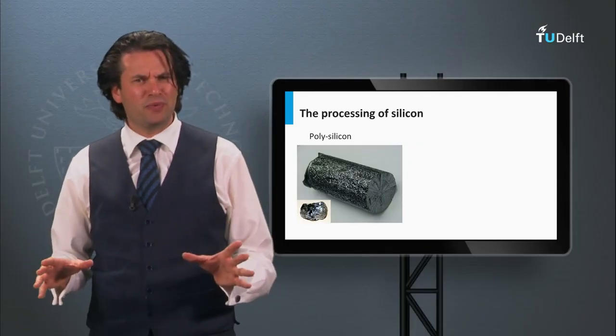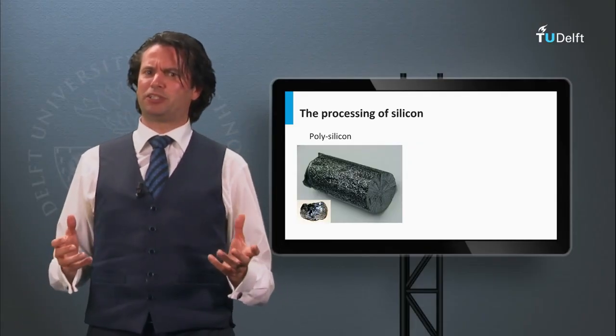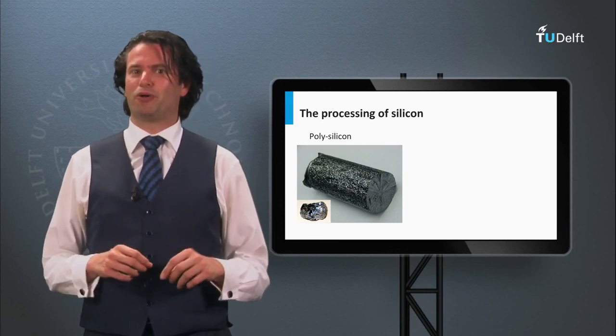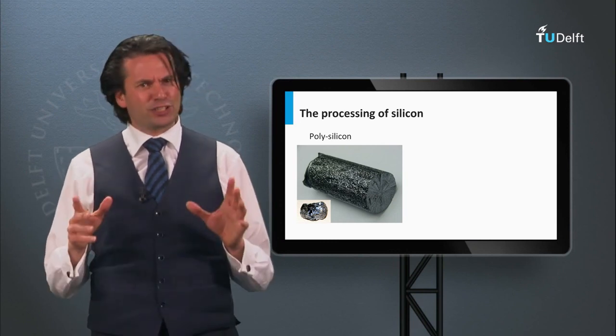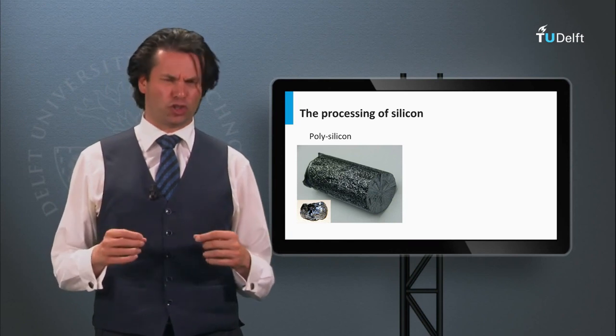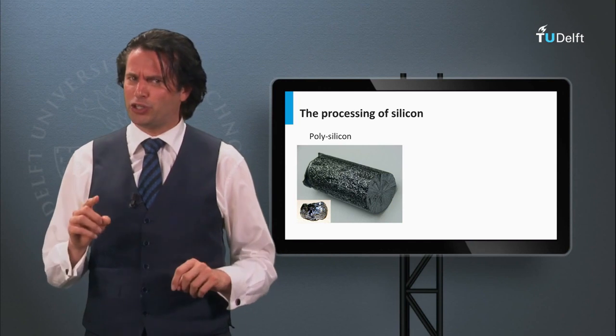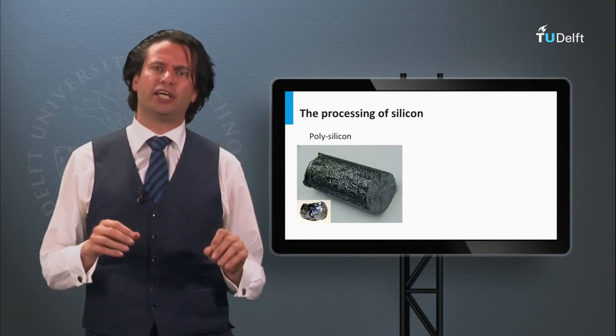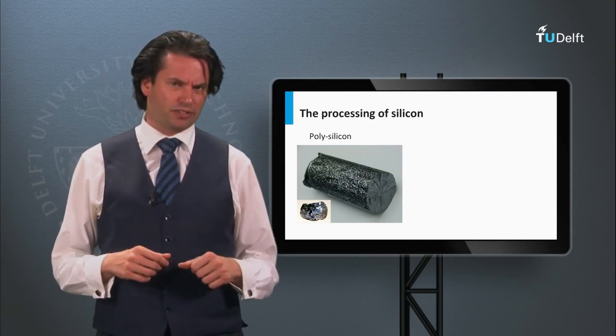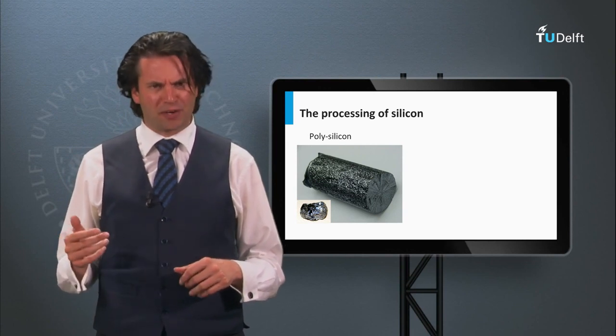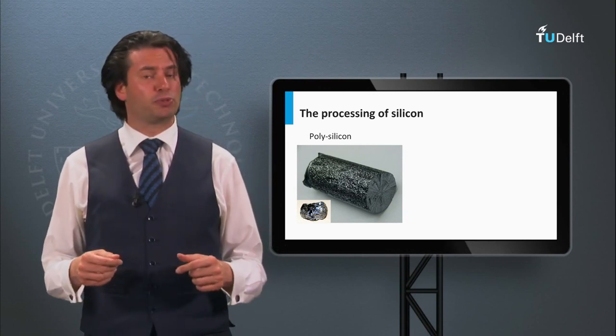In the animation we have seen a chemical vapor deposition furnace that leads to polysilicon rods. This is the so-called Siemens process and consumes a lot of energy. Another method is the production of polysilicon granules in the so-called fluid bed reactors. This process operates at lower temperatures and consumes much less energy.